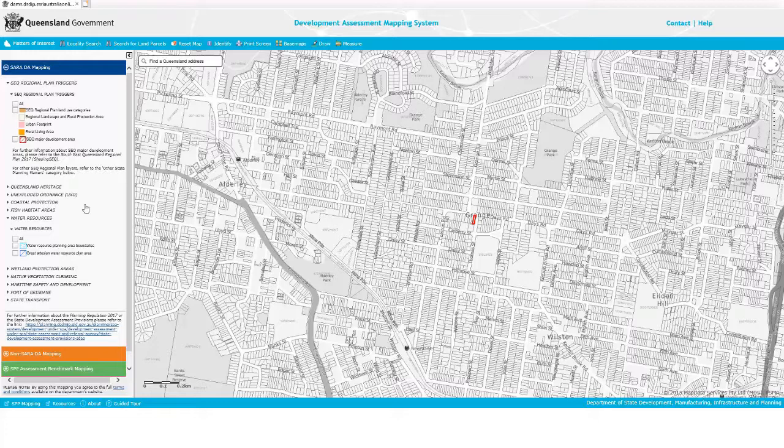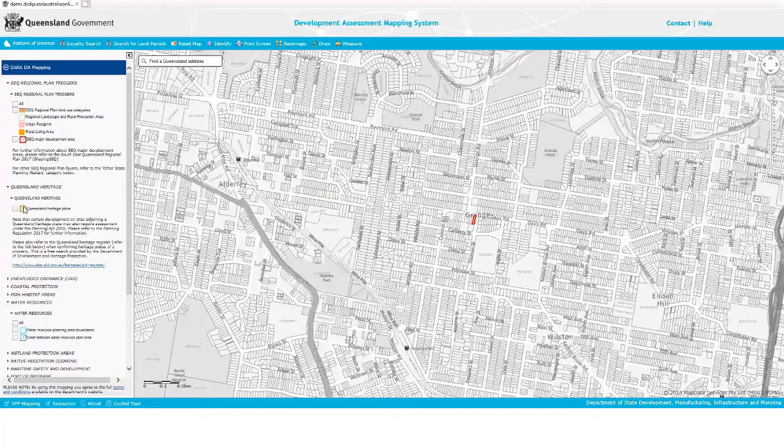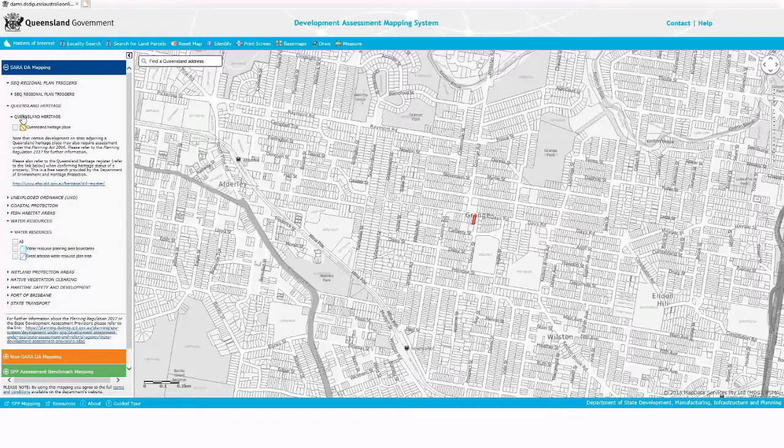That is not what I expected. Nothing's turned on. Why did that not work? See, when I click the search DA mapping layers, that should have turned everything on. Okay, let's assume everyone else is going to face the same issue I have. Let's come over here, we'll get rid of the SEQ. We're going to work it out as I go here.